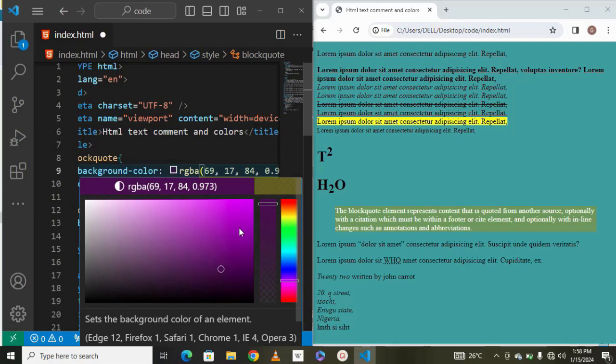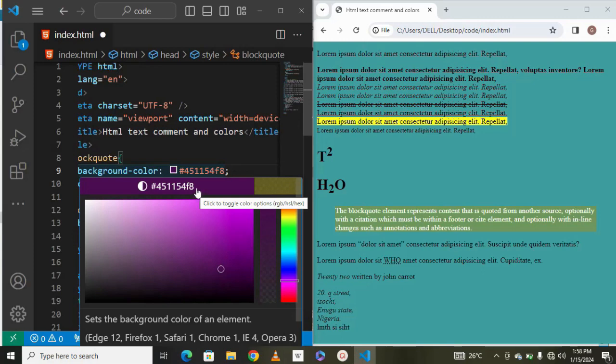So there are other ways of writing color apart from the RGBA. Apart from your standard color, we also have the hexadecimal. This is the hexadecimal way of writing color. There are many other ways. I'm clicking on this part and it has changed from the RGBA to hexadecimal.